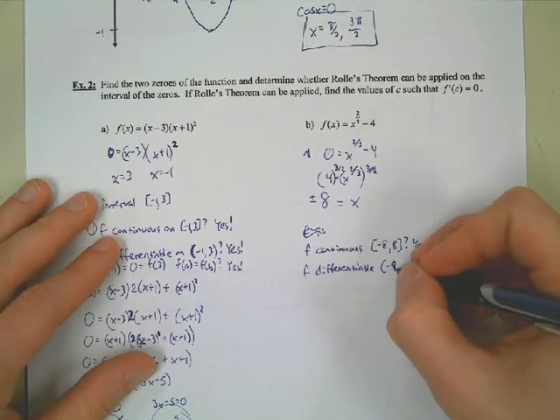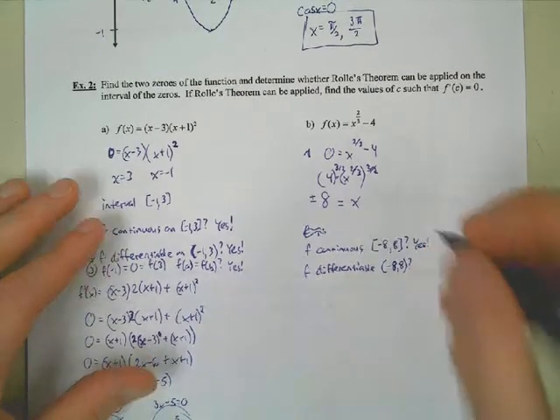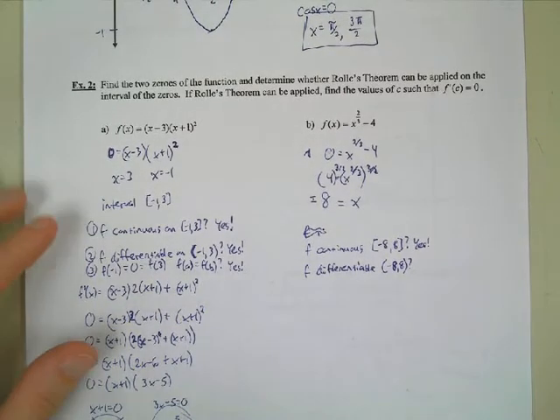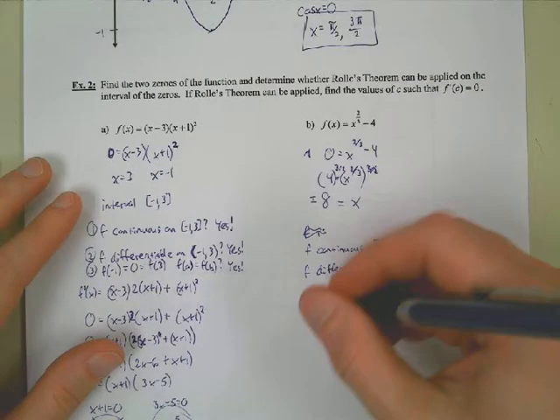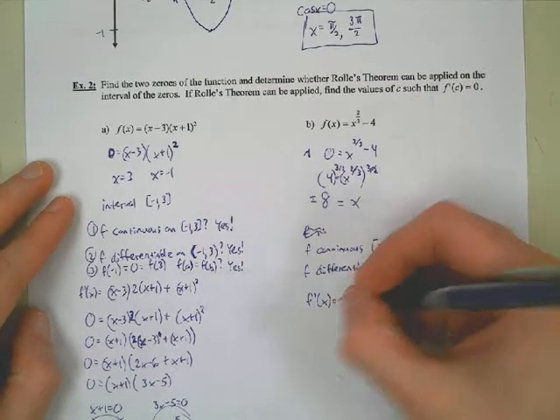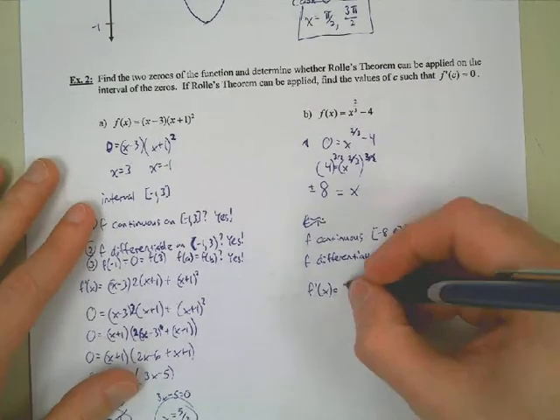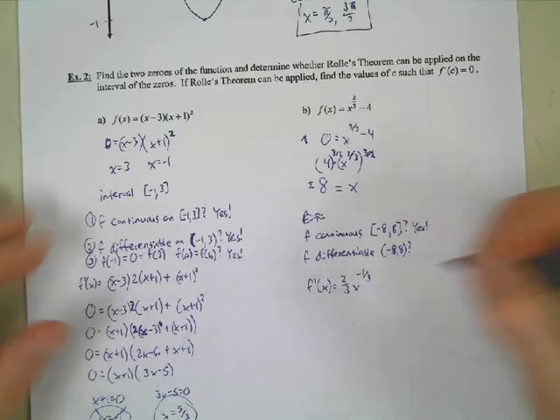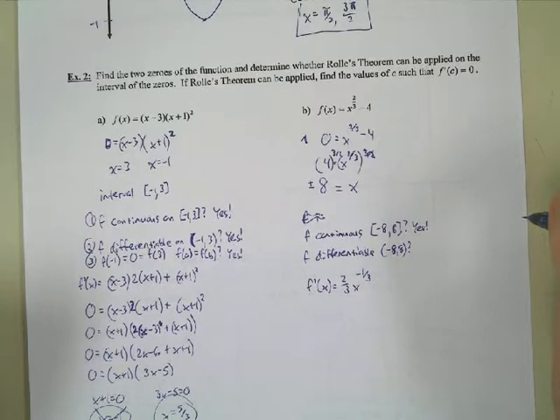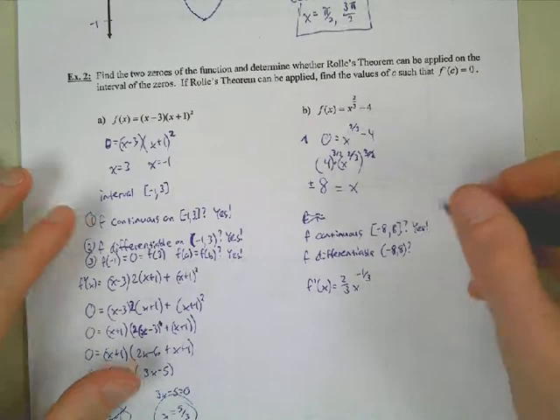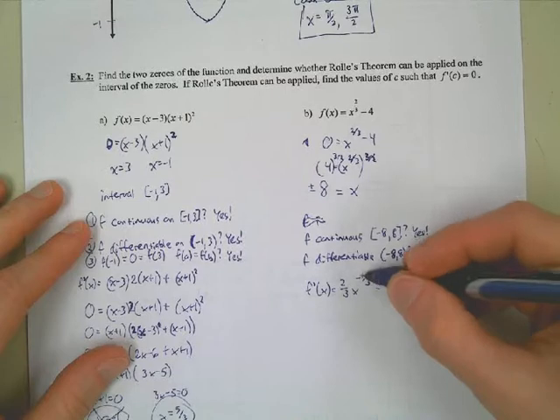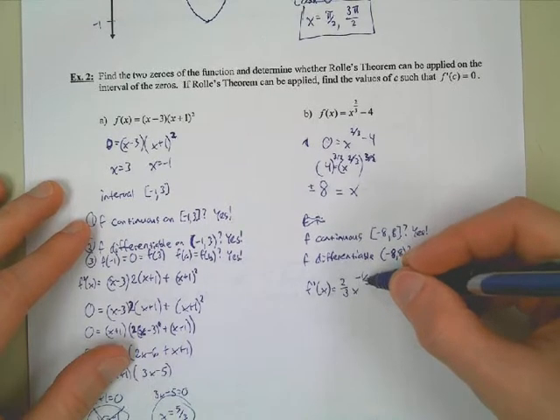Okay, so let's go to Anna. So the derivative of x to the 2/3 minus 4, Anna, f prime of x. 2/3 x to the negative 1/3. And that's it, right? Because minus 4 is just 0, so that's it. So it's 2 over, and then the x to the negative 1/3, Anna, where can we put that? In the denominator, that's right. So 3x to the 1/3.